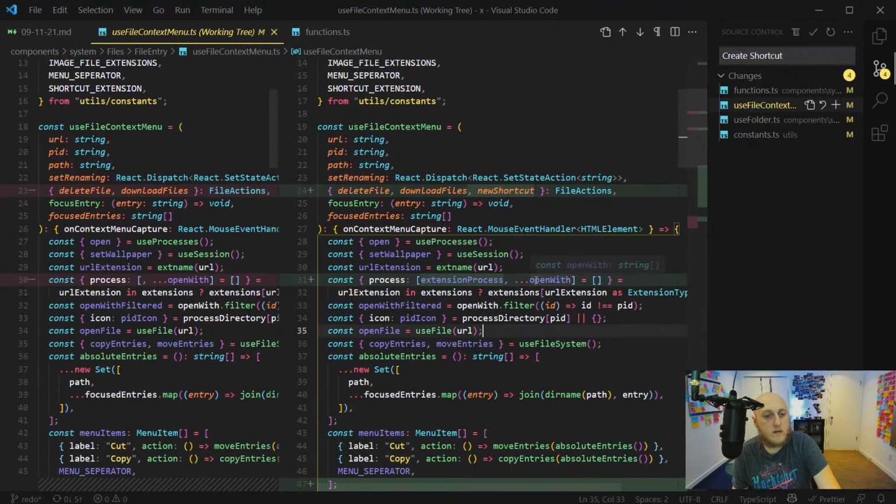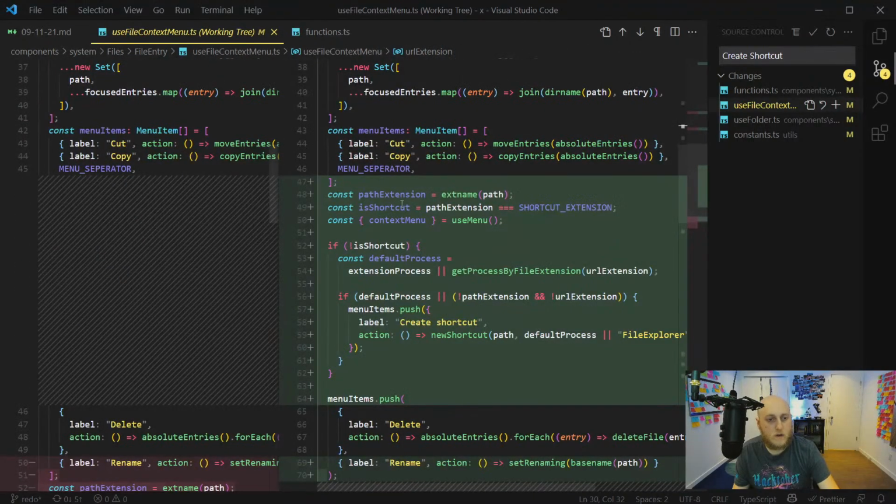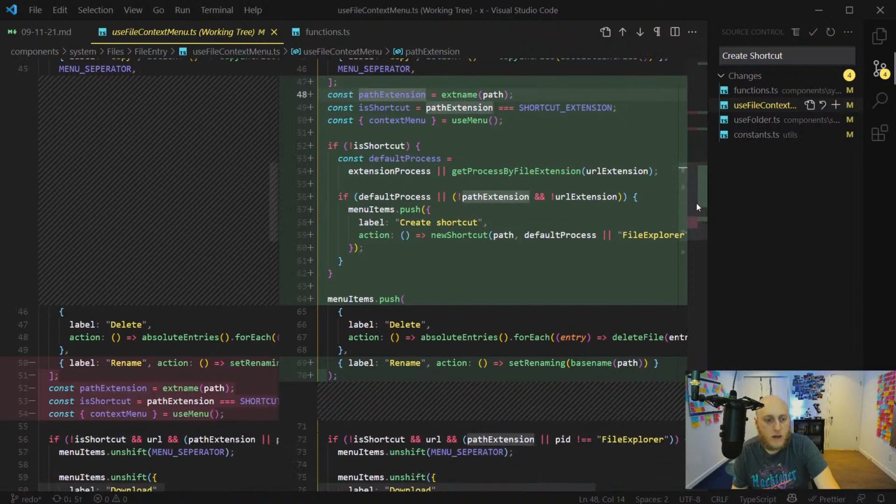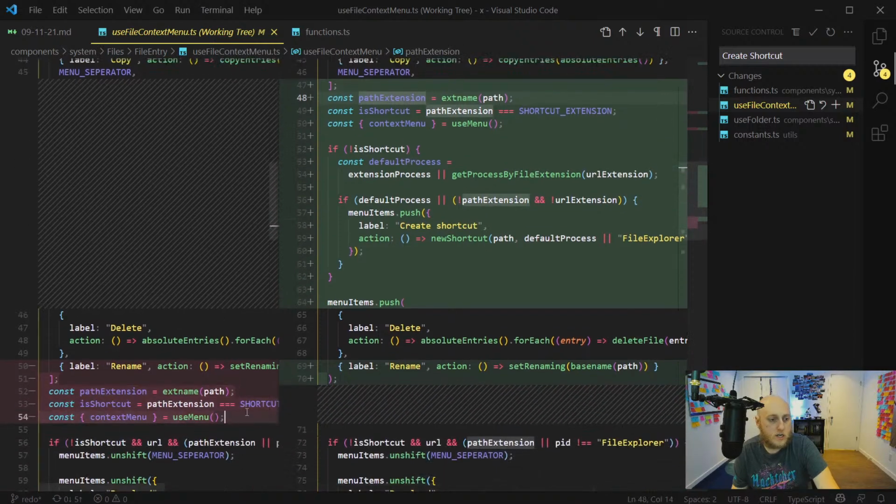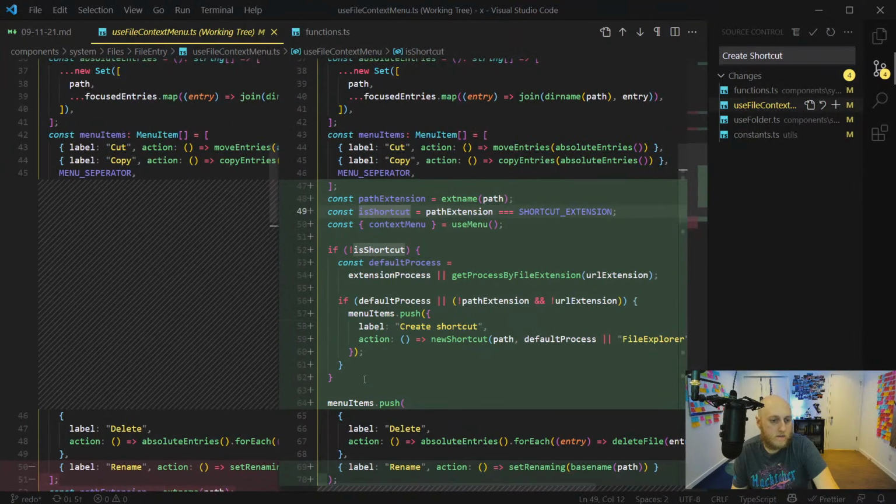On the process, before I was getting the open with options, but I wasn't looking at what the default possible processes. What is this for? What the heck is this for? Ah, this is getting the extension types. Right, so in the case of like TinyMCE, it'd be like TinyMCE here, and then the other ones, so like Monaco editor. I needed this. Here I'm checking the path extension. Oh, I was already checking it here, so I just moved these 3 up, basically for this condition here.